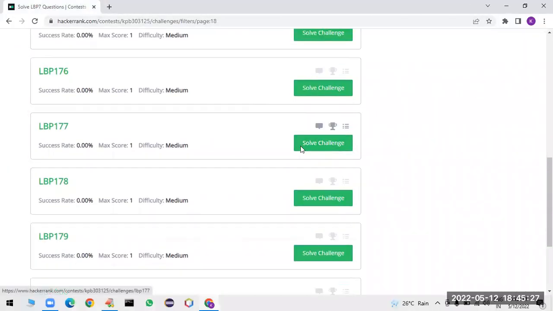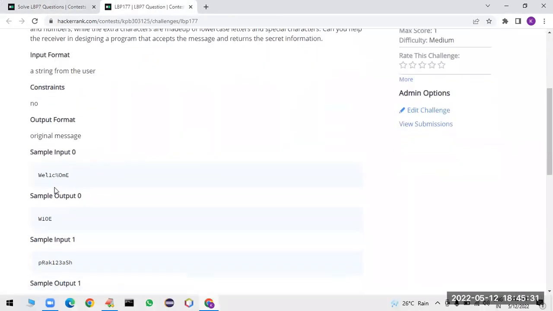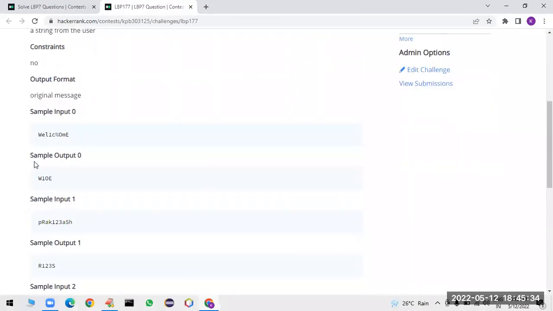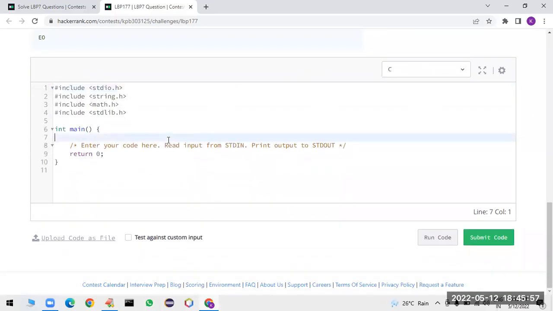Let me take some sample test cases. From that we will get some idea. You can see here welcome is there. So W is available as it is, because E and L, these two are lowercase letters, we are not considering, and the digit 1 we are considering as it is. C and hash we are not considering because these two are special characters, and O I am taking. M I am skipping because it is a small letter, and E is there as it is. So this is how we can produce the output.